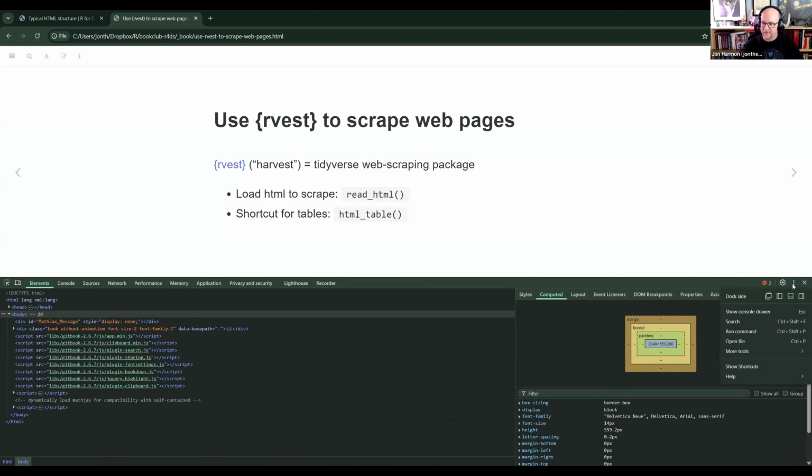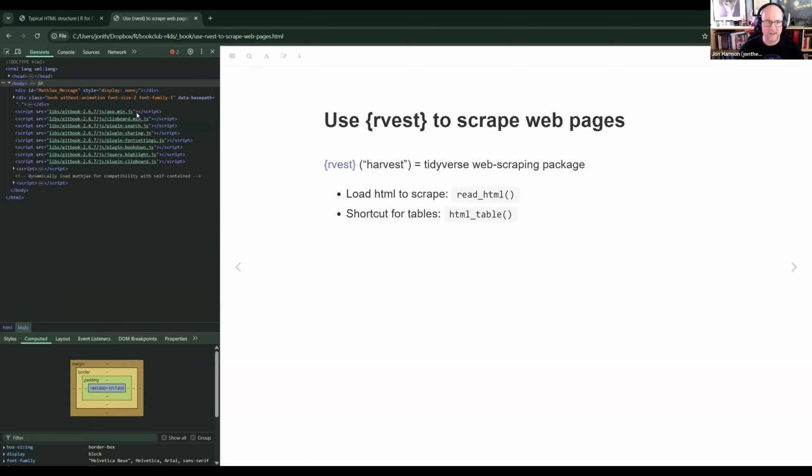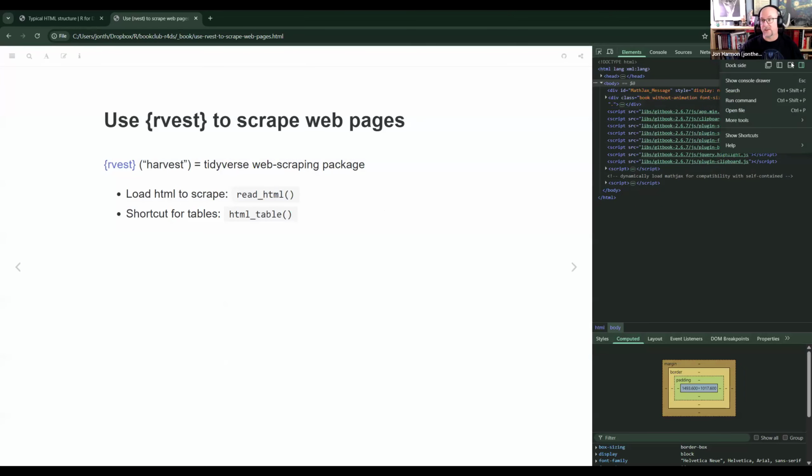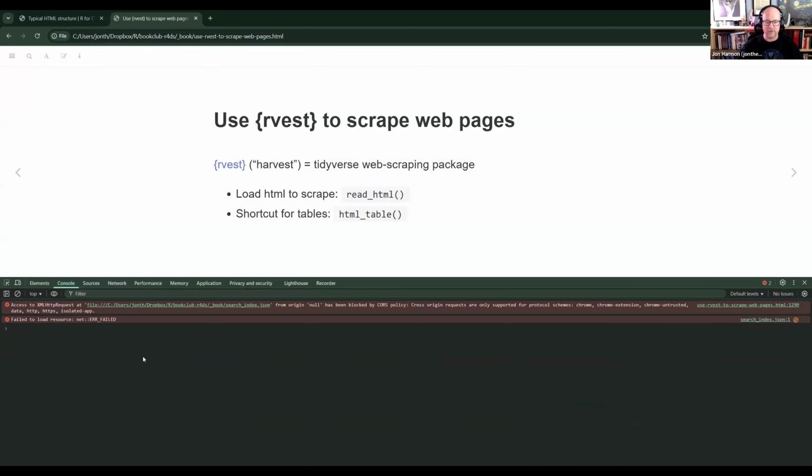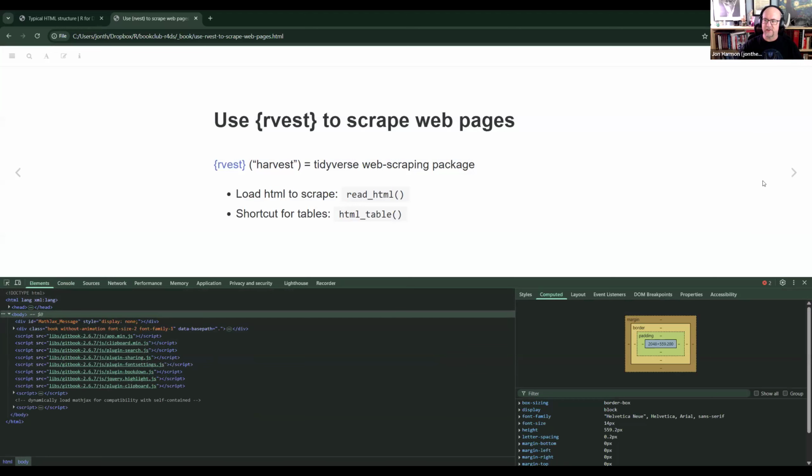I will try to pull that up. Oh, there it is, dock side. So if you go to the kebab menu, you can move it around. It can be helpful depending on what you're trying to look at. Like I do a lot in the console, which is a JavaScript console.